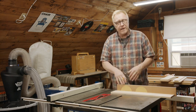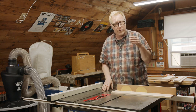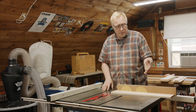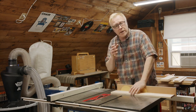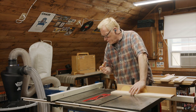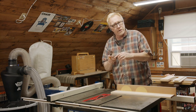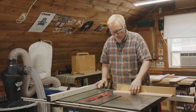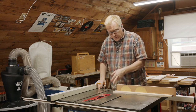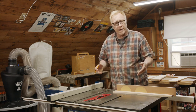I have my miter gauge set up in the table saw. I find it makes it a lot easier. You could also use a miter saw, chop saw, to cut your boards to length. The first thing I'm going to do to all the pieces is just trim a little bit off of one end, making sure I don't shorten the board too much, just to make sure it's 90 degrees, nice and square. All right, now that I have a square or 90 degree end on them all, I'm just going to take the measurement and cut them to length.